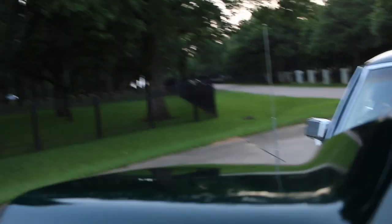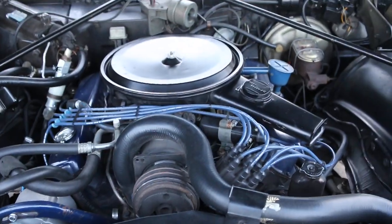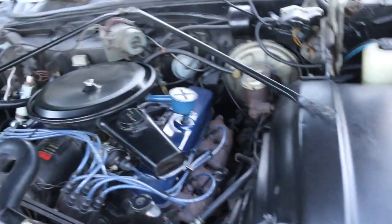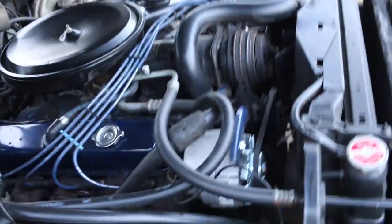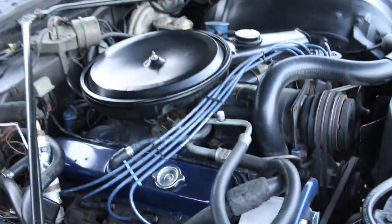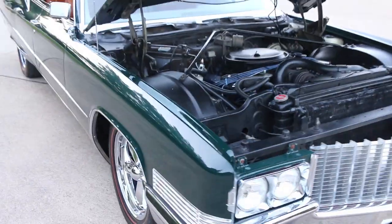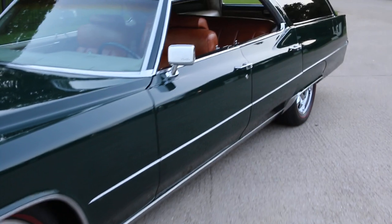Under this hood, the engine is a 472 cubic inch Cadillac motor, rated at 375 horsepower and over 400 foot-pounds of torque. Look how wide this is — those fender tubs are just gigantic. If somebody wanted to put some airbags on this car and set it on the ground, it wouldn't be that hard. The air conditioner does work but needs a charge — it's blowing cool but not cold. The alternator was recently replaced and the tune-up parts, plug wires, etc. were recently replaced. Otherwise a nice body-on-frame restoration done in 1998 — British racing green, appropriate for the Indy 500.